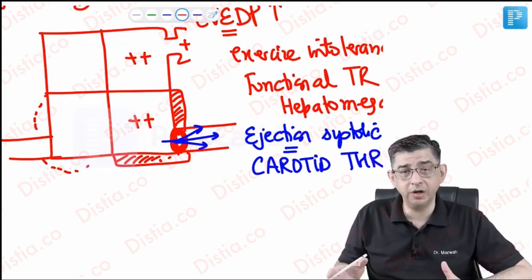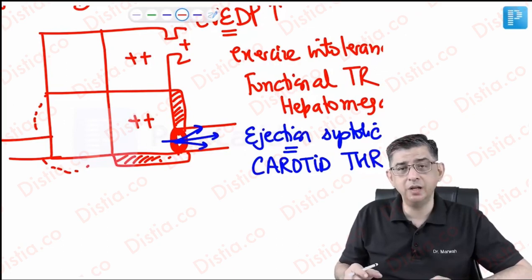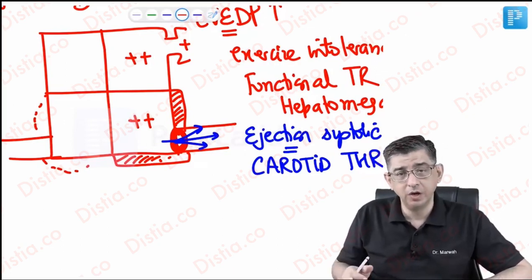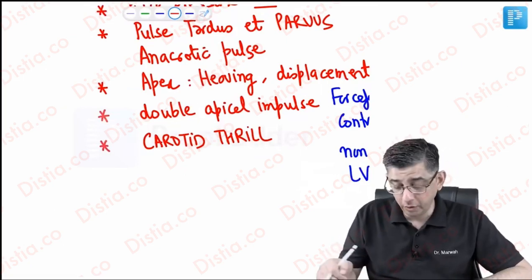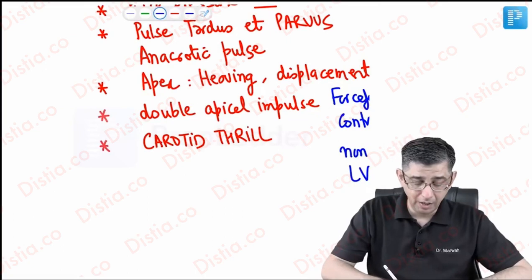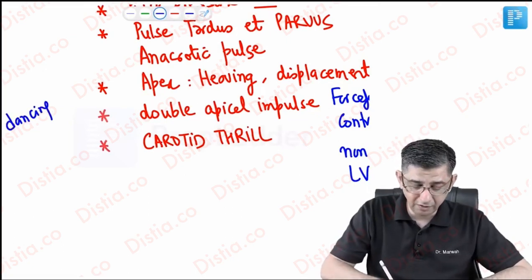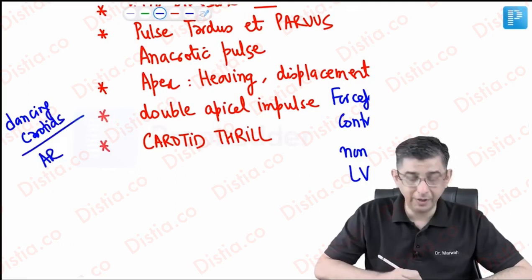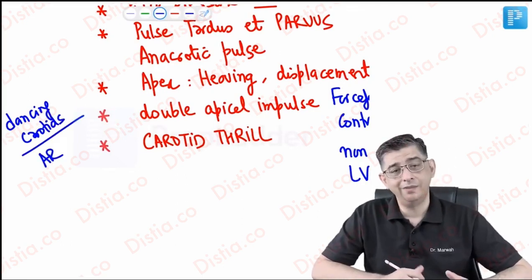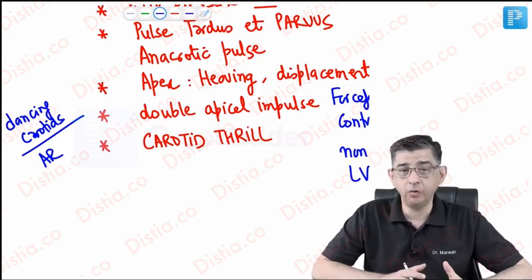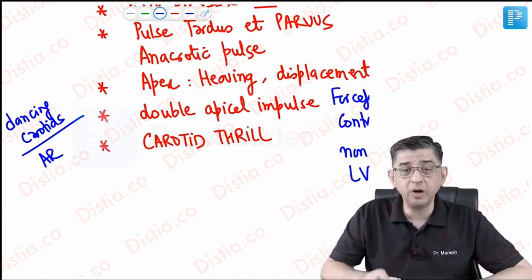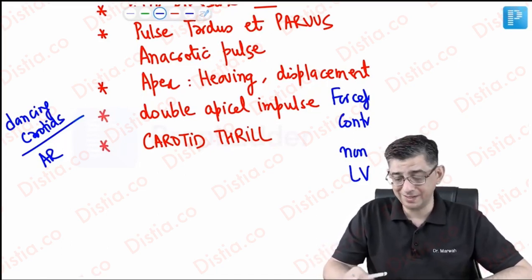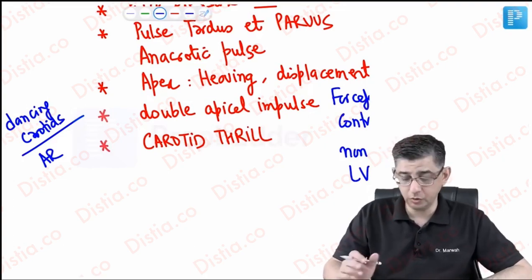So this velocity of turbulence can actually be palpated, because any murmur that is palpable is called a thrill. So no big deal. When you read the book, it will say carotid thrill appreciated, a very good pickup point in a multiple choice question, and under no circumstances should you miss it with dancing carotids. You all know from reading Hutchinson and other clinical books that dancing carotids is a feature of valvular aortic regurgitation. That's again discussed in the app also subsequently, but carotid thrill is a very good pickup point to pick up a presentation of aortic stenosis in the geriatric age group.